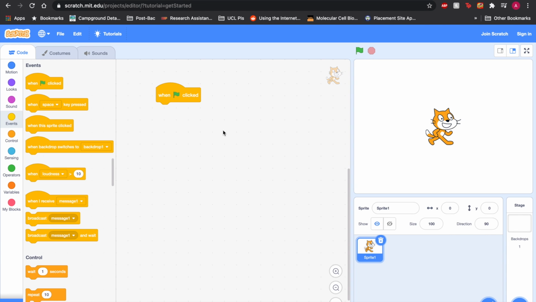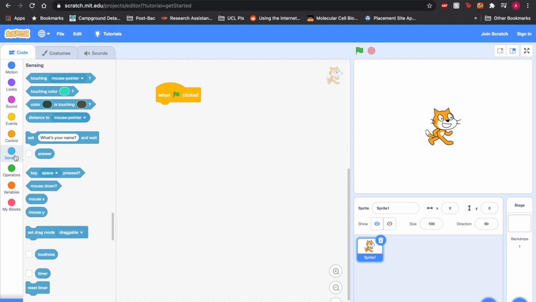Then, we need some way to grab input from the user. In other words, we need to basically ask the user to type out a sentence for us. Let's once again return to the left-hand side of the screen and go to the section marked Sensing. In Sensing, there is a block in which you may ask a question to the user. This block here. You may change the question to match what we're looking for in this project. For instance, I'm going to change the question to ask, what is your sentence?